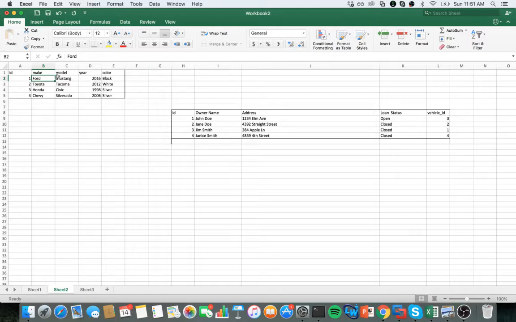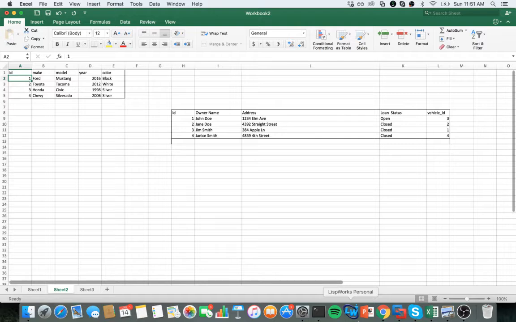So we could have 30 black Ford Mustangs, but each one would have a unique VIN, but maybe we want our ID to correlate to the make, model, year, and color of a vehicle. But then we want a unique identifier for that specific vehicle. So that's where our VIN would come into play. So that's a one-to-one relationship.